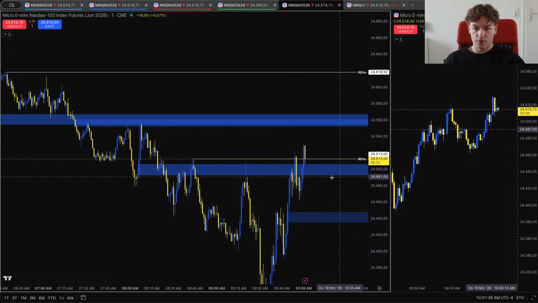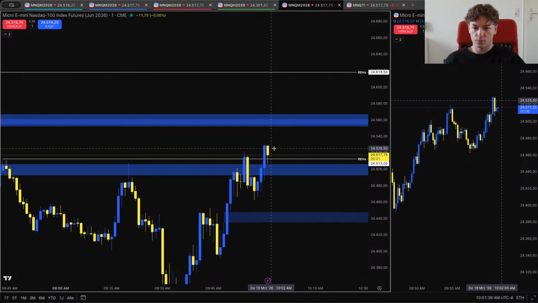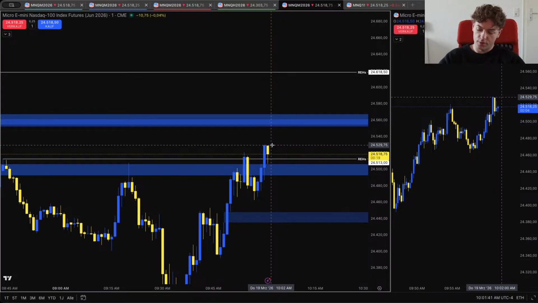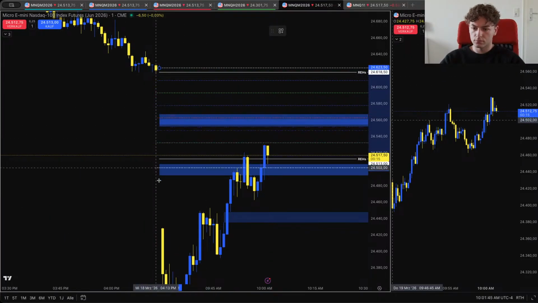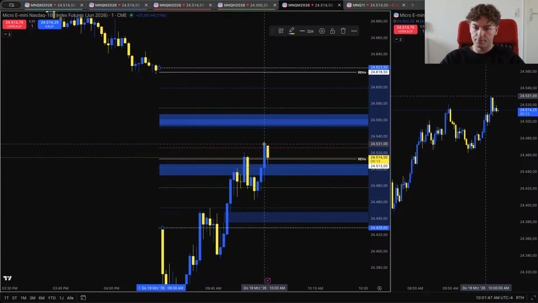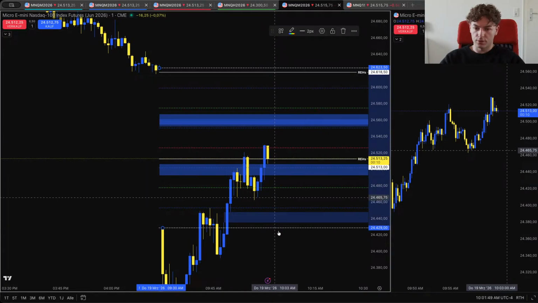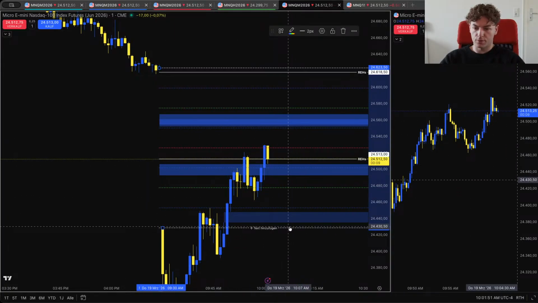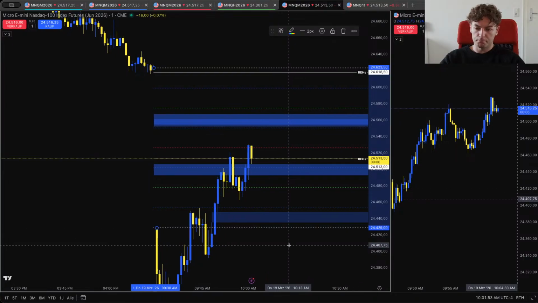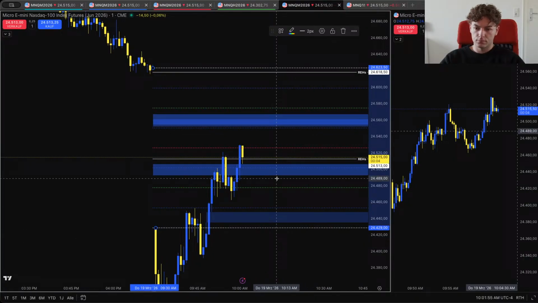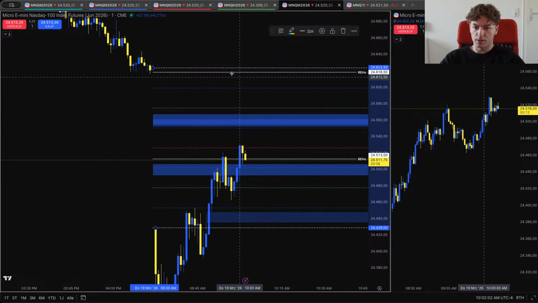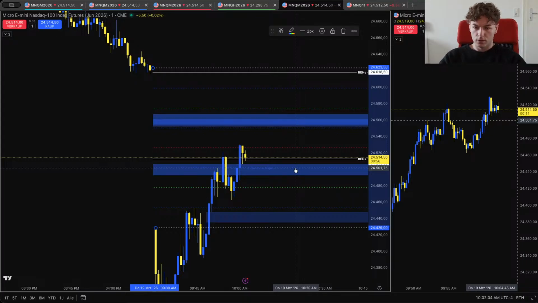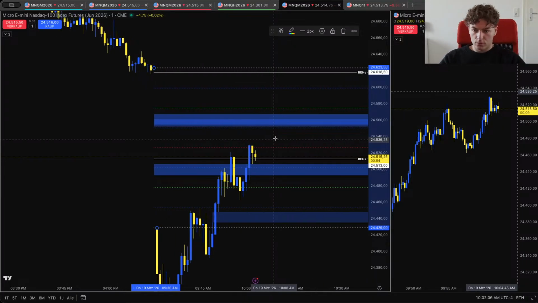But I would prefer just to roll over. We trade up into the opening range gap midpoint. So if we turn over here and trade outside the opening range gap low, that would indicate weakness because we've left this portion of the opening range gap open. So yeah, let's see.